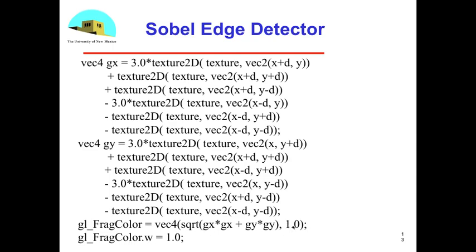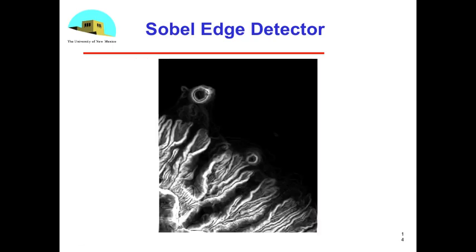I put the 1 in over here, and here's what you get out of that, which is a much, much prettier image. Look at that. And again, this is real time. If the underlying imagery were bigger and you wanted to scroll through it, in real time you would be getting this enhanced image where you see the craters really well, and you see the crests of the little hills over here really nicely. And you can do all kinds of things. You can color that, as we'll see in a few minutes.